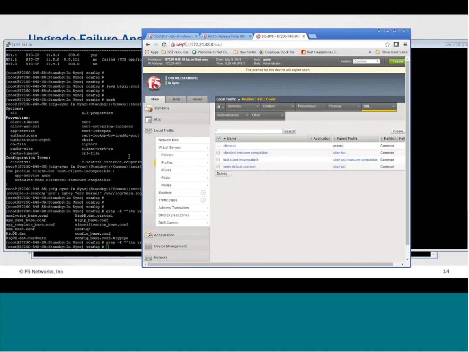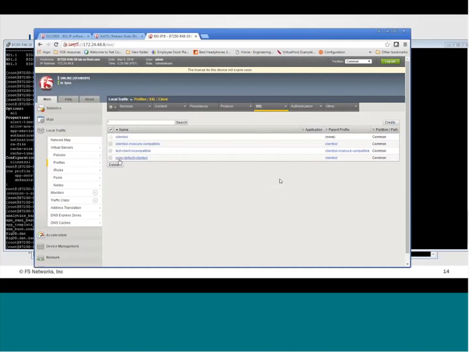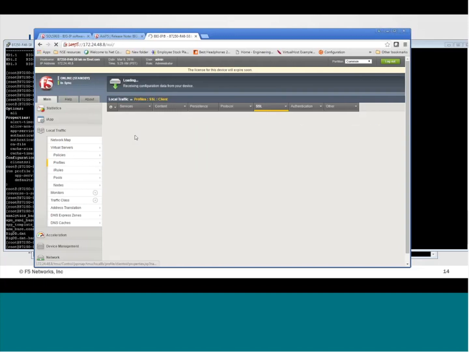So looking at the profiles we have the client SSL profile, the client SSL insecure compatible, and the warm default client SSL profile. These are default profiles. So creating a child profile would inherit from one of these three.